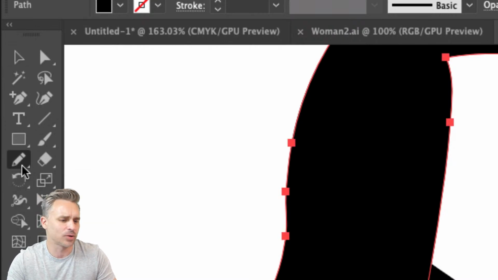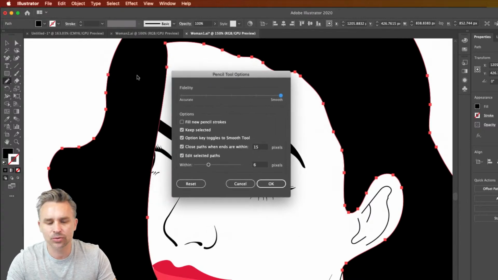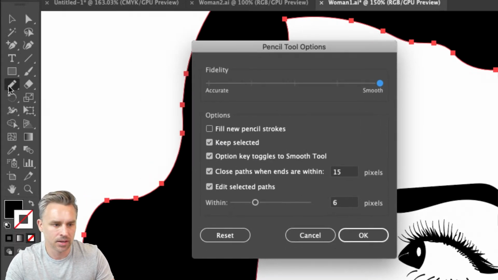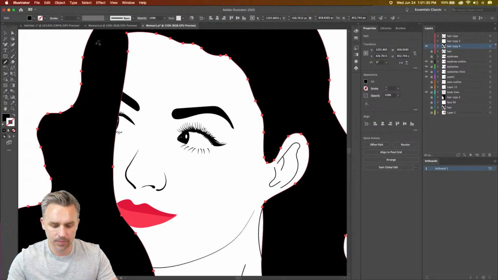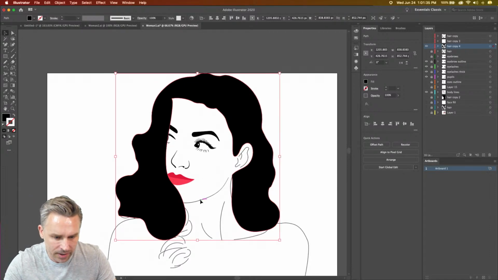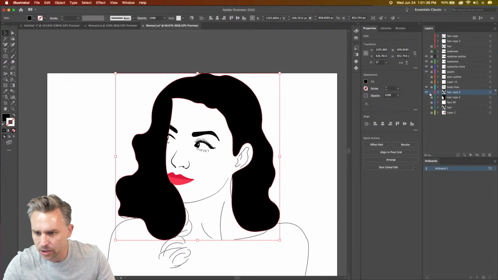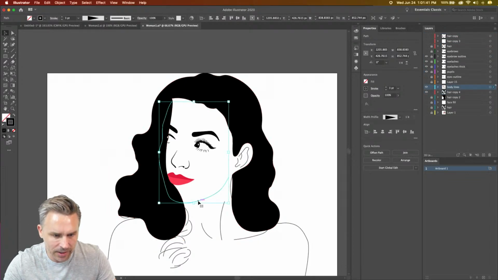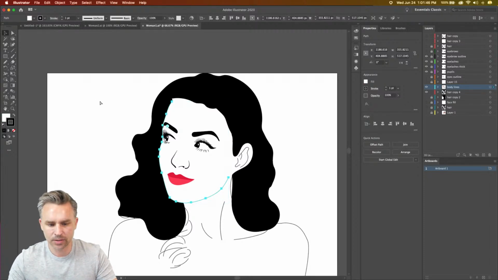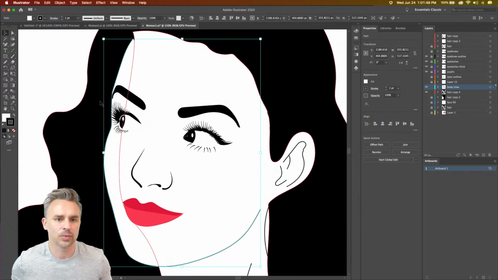Life's stressful. Illustrator shouldn't be, and that's why I like the fact that you have all these options to customize the tools as you click right in here. Again, that's set to smooth, and that's what I was doing, is just keeping it selected and editing those selected paths. So that's the tip there, right? Coming back out, I would do the same thing. We could do the same thing with the hair. Let's take this down here, like that. Guess what? This line right here, let's fill it with white, like so. So that's what we can do right there, and we can add more to it as well.